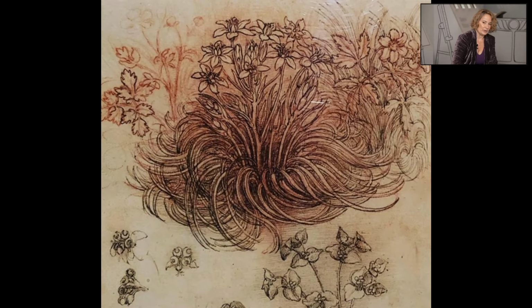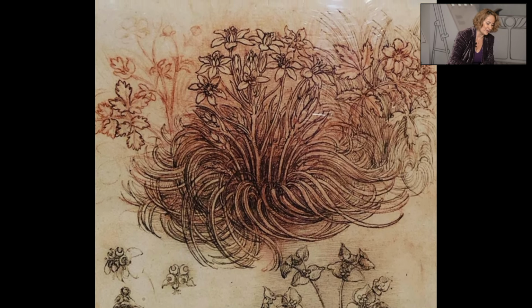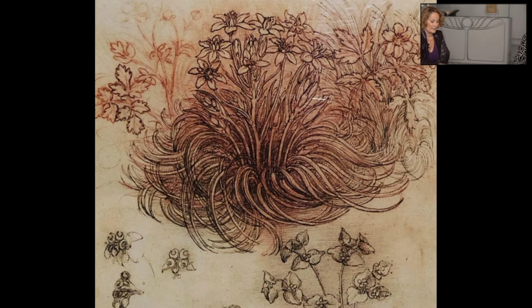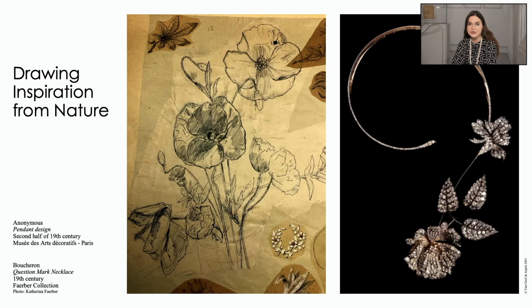And you could see this beautiful flower made with a fountain pen, which illustrates the famous quote he had with his students. He always says, go in nature and take your lesson in nature. So Leonardo da Vinci, this was the great once-in-a-lifetime exhibition that we both had a chance to go to at the Louvre right before the lockdown. Leonardo da Vinci said, find your inspiration from nature. And Leonardo da Vinci used the same tools that Marina uses today.